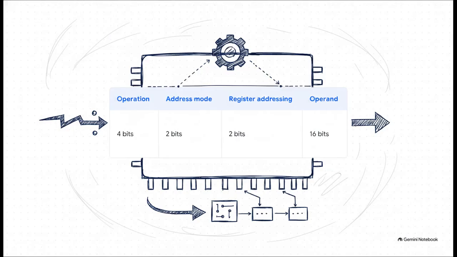To put that into perspective, a typical instruction format beautifully balances the action the computer needs to take with the specific data it needs to act upon. In a simple system, say one with a 16-bit address bus, an 8-bit opcode sits at the front. That's 4 bits defining the operation, 2 for the address mode, and 2 for register addressing. Then, a full 16 bits are reserved for the operand. When an instruction formatted exactly like this hits the CPU, the control unit reads it like a blueprint during the decode stage of the fetch-execute cycle, so it knows exactly which circuits to fire.